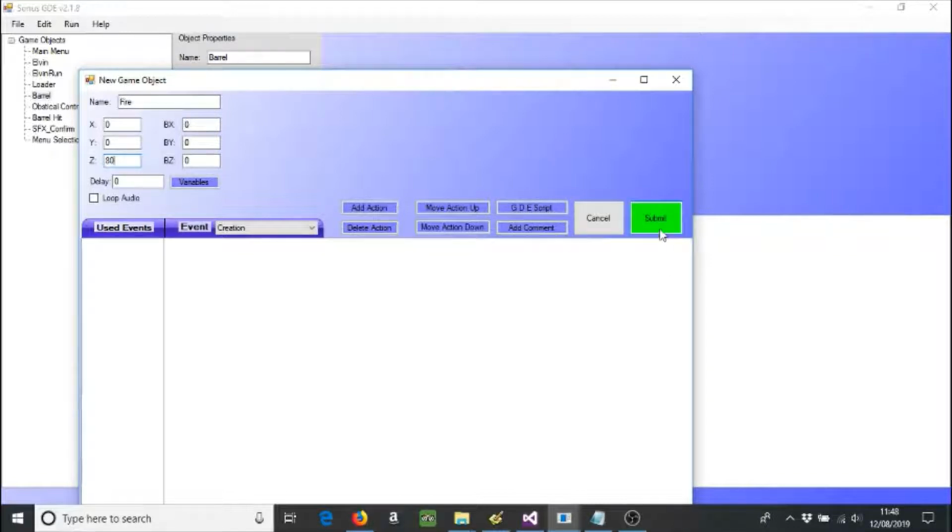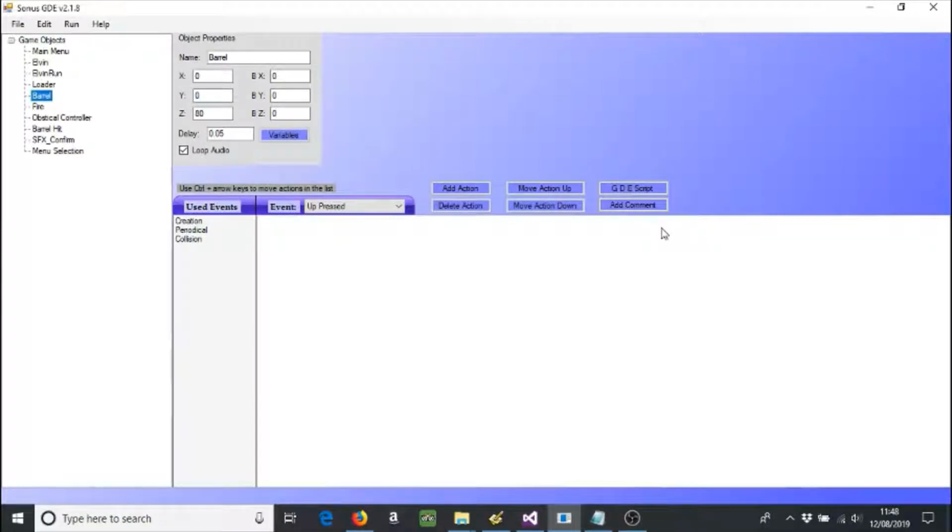New game, submit. Tree view, Barrel 5 on 10 level 1. While off camera I played around with the project a little bit, just to make it a little bit more user friendly, as I found you couldn't really tell where the barrels were coming from the last time we tested it. The only alteration I've really made is I changed the lanes. Instead of being at X 15, 10 and 5, they're now at 10, 20 and 30.